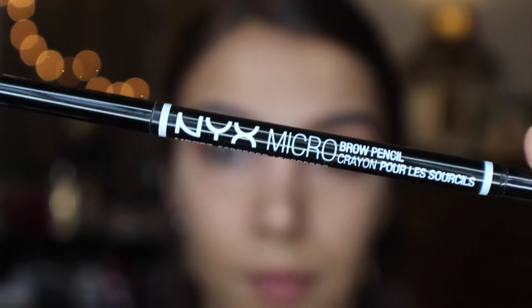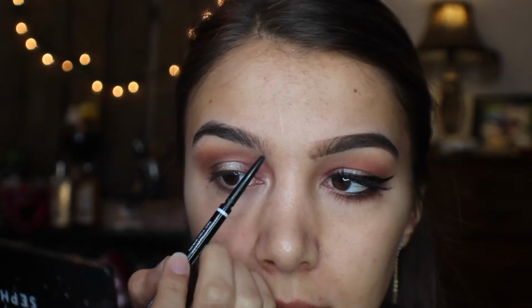Before I finish this eye, I'm going to start on filling in this eyebrow, and I'm just going to use my NYX micro brow pencil.